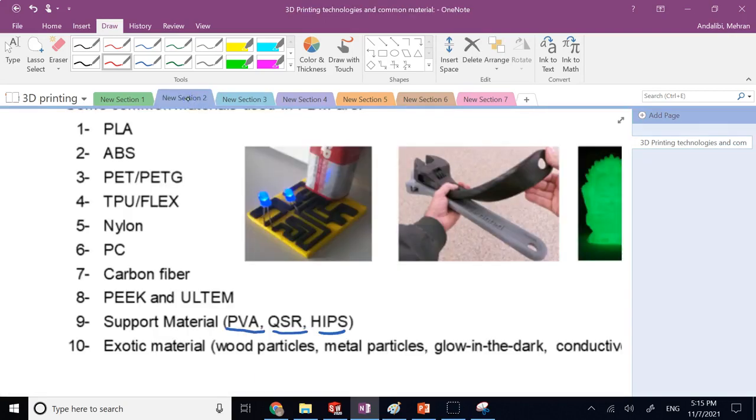And there are a bunch of different ones, like for ABS, ASA, and some other plastics. We typically use either HIPS or QSR. And the solvent that we use is typically an alkaline, like a lye bath, or most of the time it's not real lye, it's another type of alkaline material, like the one we have in our lab, we call it the Lamination. And this PVA is another support plastic that we use for PLA. These two, as I said, we use for ABS or ASA and so on.